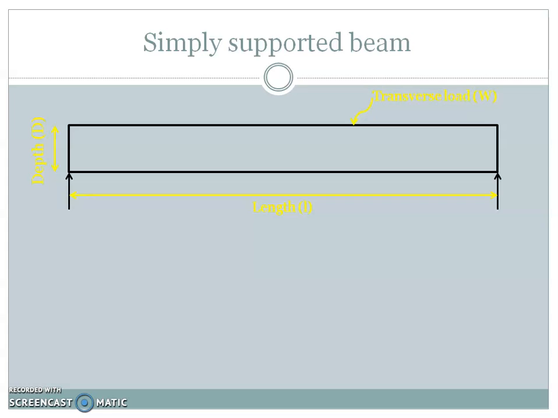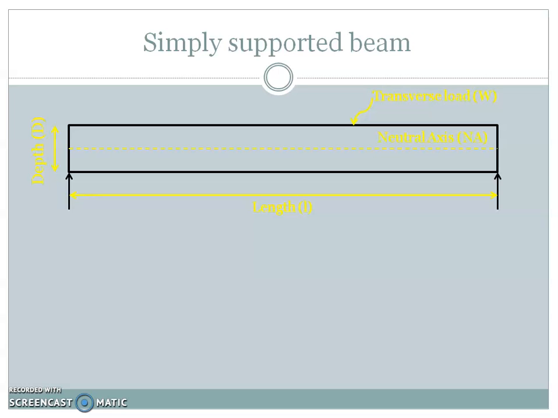Now this load by default is considered as UDL because none of the structure experiences point load on the beams. There can be an additional point load on the beam, but it will be in addition to the UDL that has been transferred from slabs to the beams. Okay, so when we say load on the beam or load on the slab, by default it is a UDL. We do not draw it every time, but it is considered as a UDL. So here also it is a uniformly distributed load.